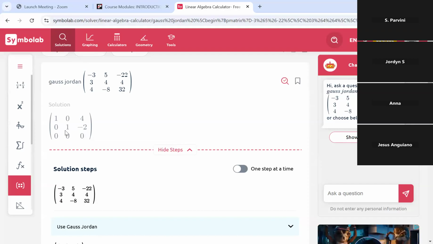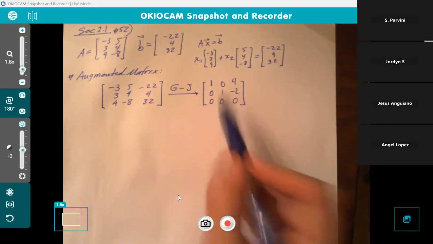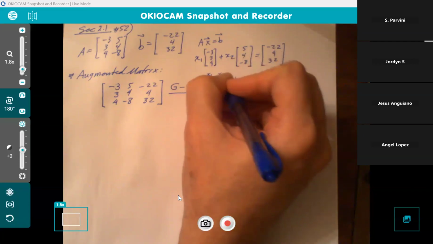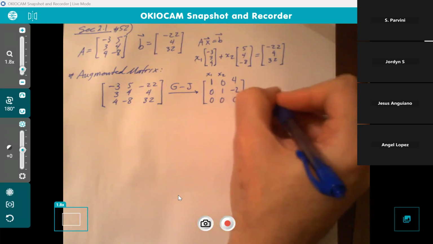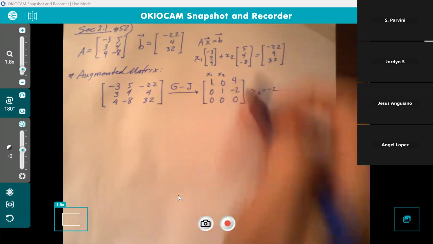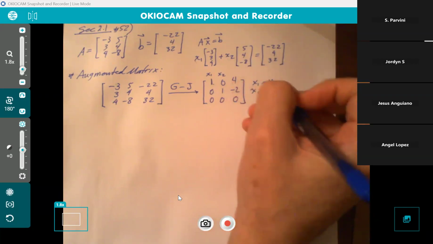Now, what does the second row of this matrix tell us, by the way? Would it be x of 2 equals -2? Perfect. Thank you. Now let me switch back to my notepad. Thank you for that. That's exactly what it means. So the second row, remember, these are the coefficients on x sub 1, x sub 2. So this says x sub 2 is -2. But there, we solved it. And x sub 1 is 4. Right? So we found those.